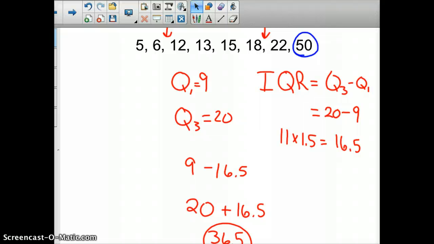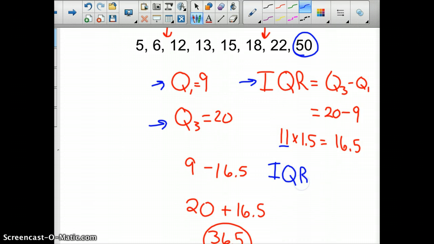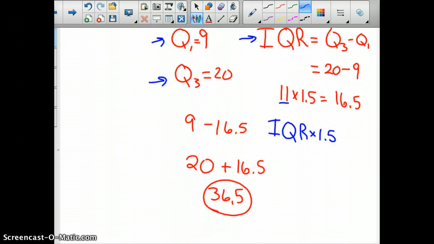Your first step is find your two quartiles for quartile 1 and quartile 3. Find your interquartile range by subtracting them. We got 11 in our case. Then multiply that IQR times 1.5, add it to Q3, subtract it from Q1, and look for extreme values on either side of those numbers.